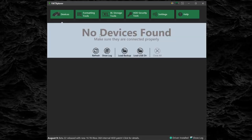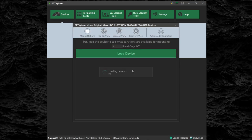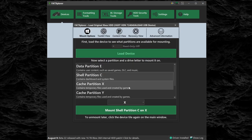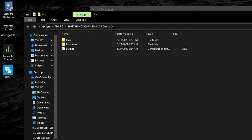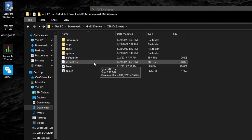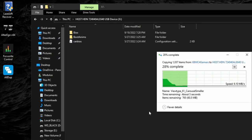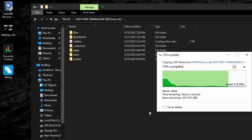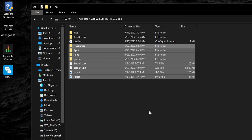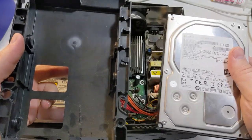Before you can use your new hard drive, you must install a dashboard. Dashboards can be installed using a bootable disk or over FTP. Here I will be loading my dashboard files directly onto the Xbox hard drive. Open Fat Explorer, select your Xbox's hard drive, load the device, and mount the C partition. Paste your dashboard files in the root of the C drive. I will be using XBMC for Gamers as my dashboard, and I also have the original Xbox dashboard files as a backup. For the new dashboard to boot up correctly, you will need to rename the default.xbe file to xbox-.xbe. Now that the hard drive has been properly configured, remove it from the computer and reinstall it into the hard drive tray.